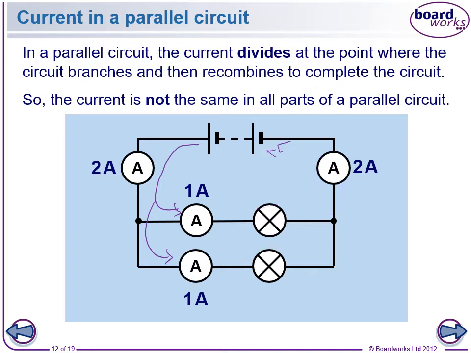Now, when we have a current in a parallel circuit, the current, when it reaches a junction, will split. Some of it will go down one path, some of it will go down the other. Now, in this case, it's split evenly because our two light globes are identical. Okay, they have the same resistance, so our current down each branch will be identical. However, if those two light globes are different, then we won't get even amounts of current down each. Okay, we might get 1.5 amps down one branch and 0.5 down the other. The higher the resistance is, the less current will flow down that branch.